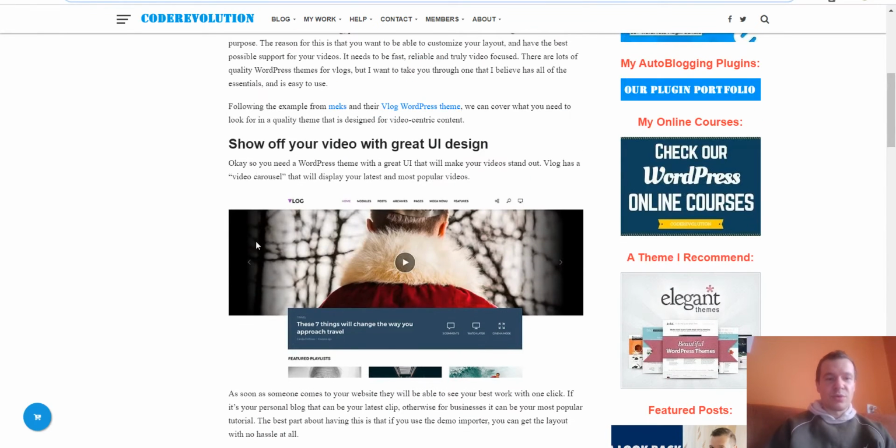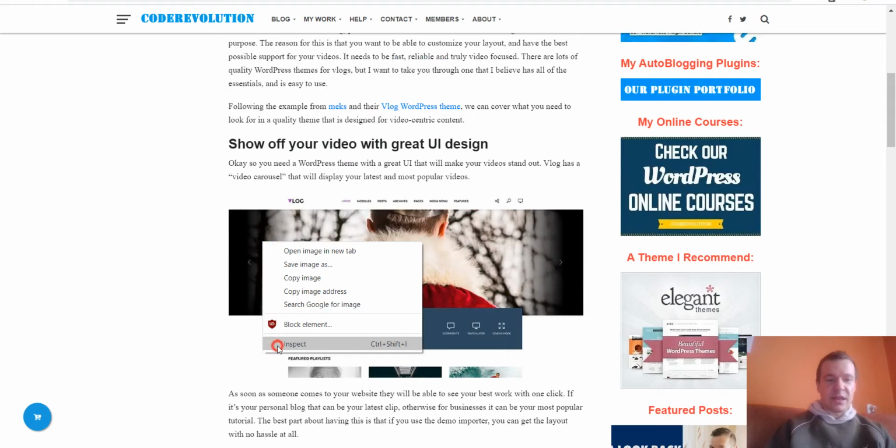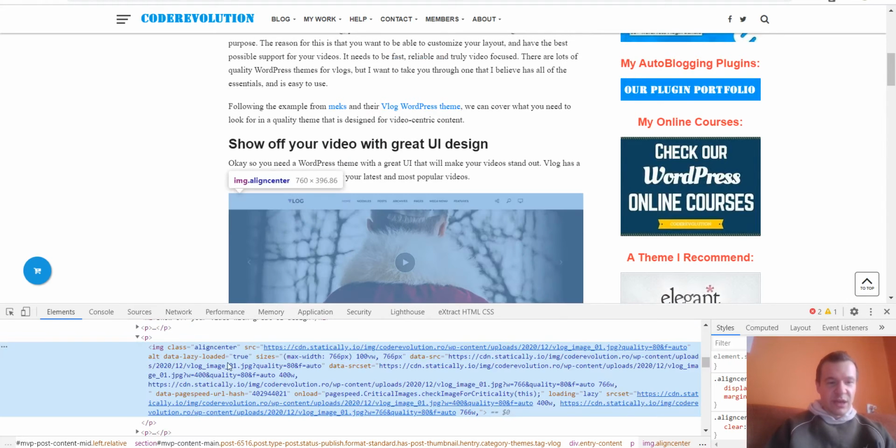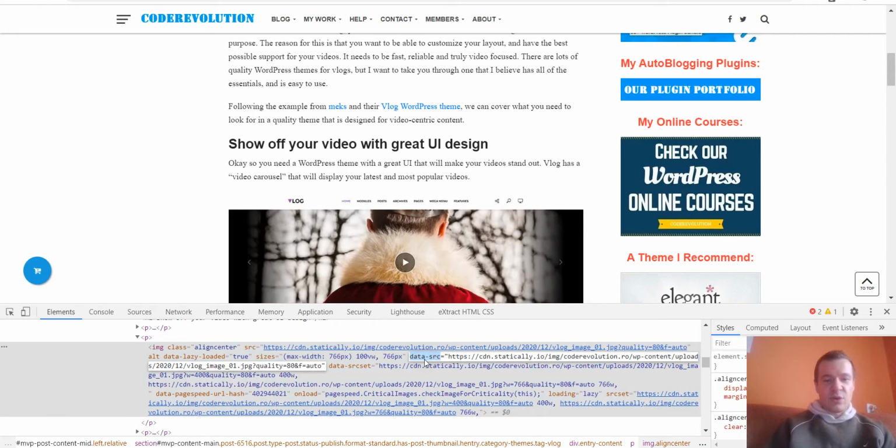So if we go to the source page and right click and hit inspect on an image, we will see that actually this image is lazy loaded, and the lazy loading tag is usually this data-src.